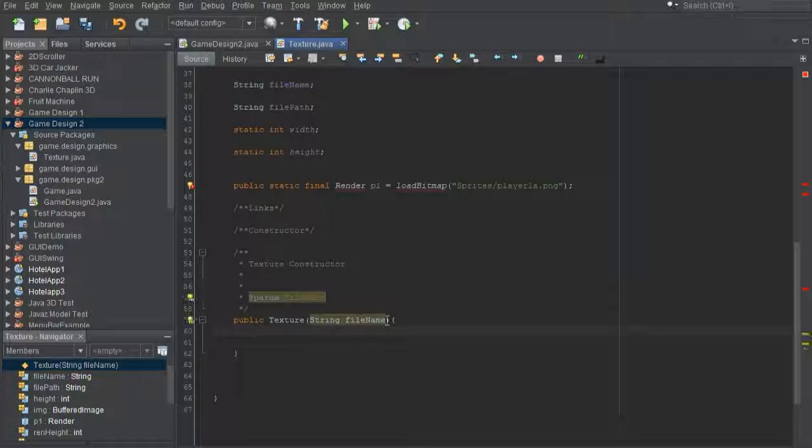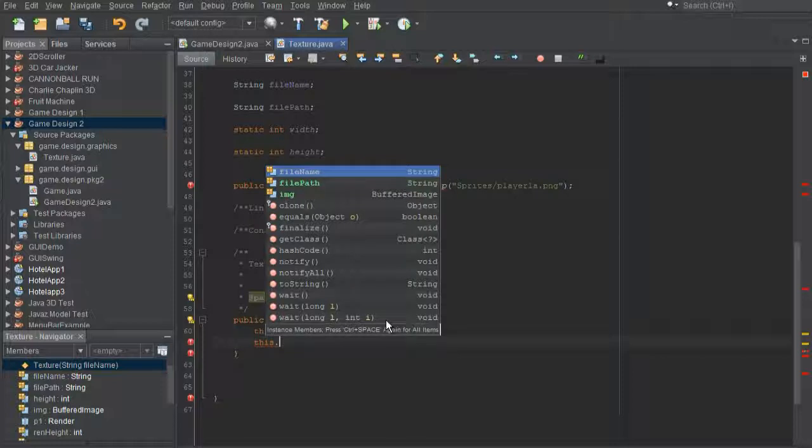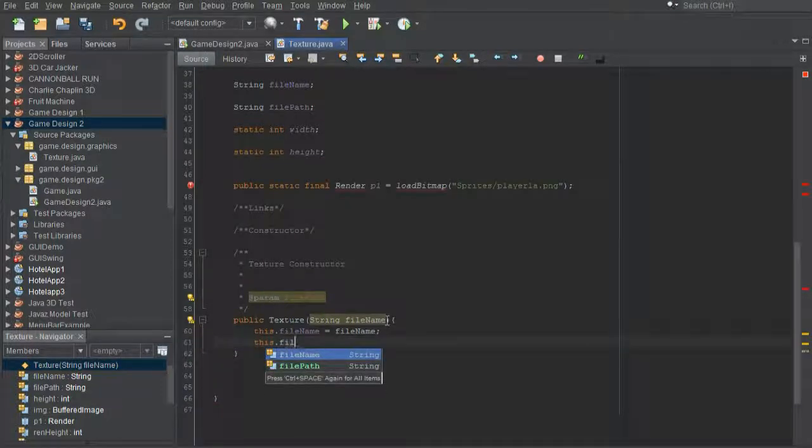The first thing we need to do is this.fileName equals fileName, and the next is this.filePath equals res plus file name plus .png.